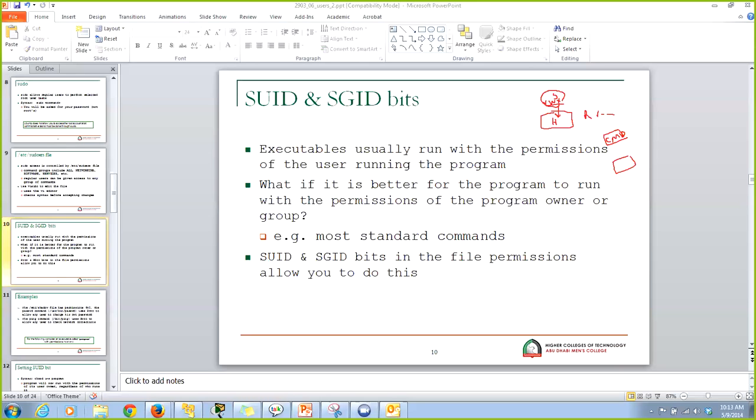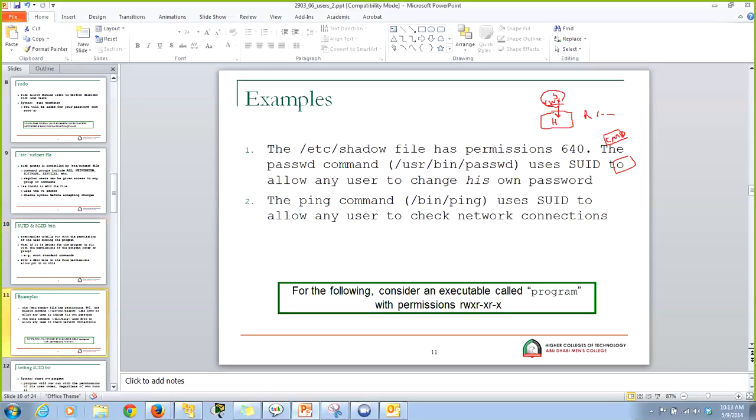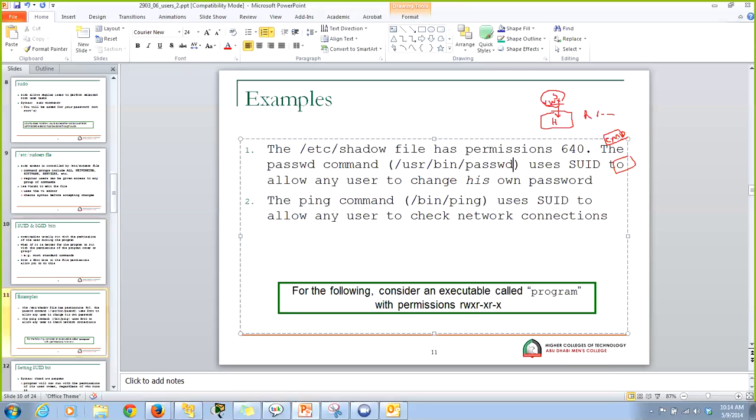Okay, so here, examples. The etc shadow file has permission 640. The password command, user bin password, uses the SID to allow any user to change his own password. We know that all the passwords are in this file.